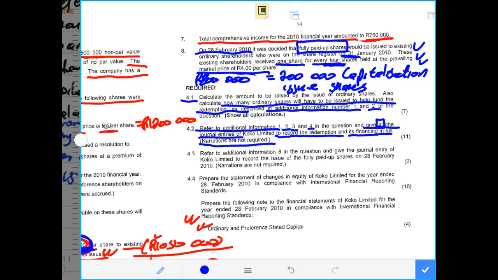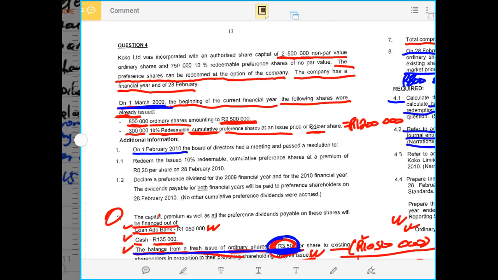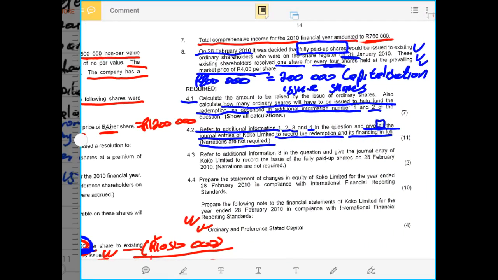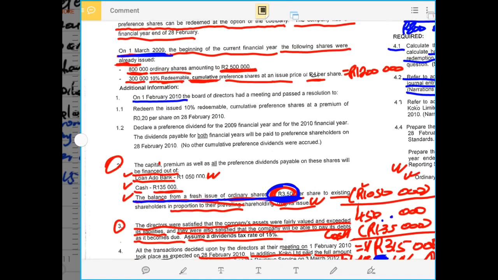That means they are not important. Therefore, now let us just do that. Then after we do that, we see what is the next question that we have to do. So now we are recording from number 1, number 2, number 3. We are doing number 1, number 2, number 3, and also number 4. All the general entries that are in those transactions.